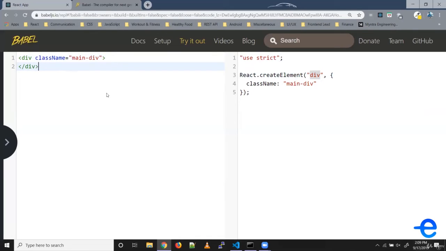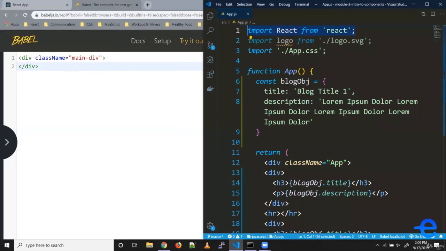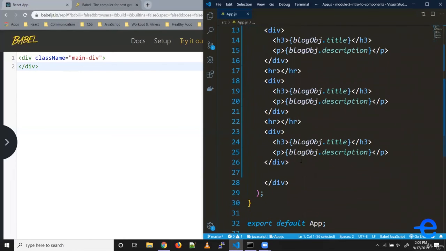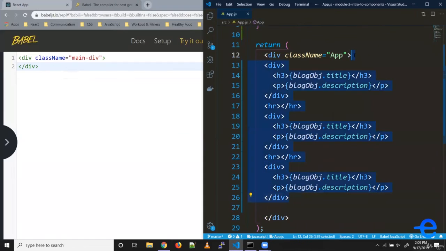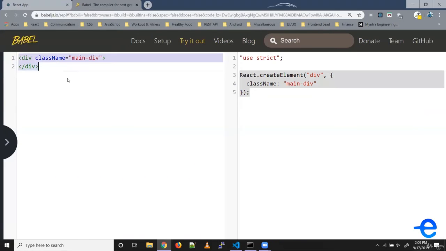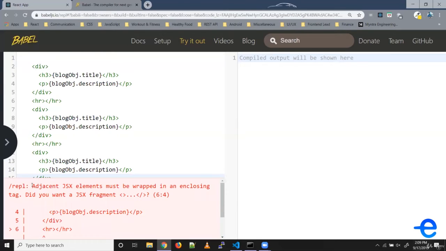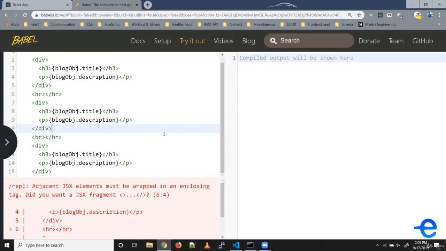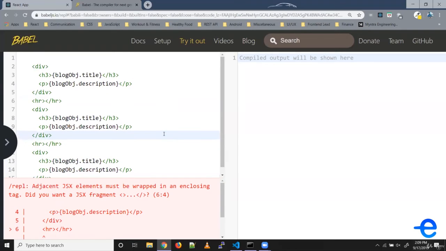Okay, so moving on. All right, so let's try bringing our JSX code to Babel. So let's cut this. Let's paste it here. So as you can see, it's giving us an error: adjacent JSX elements must be wrapped in an enclosing tag. So there's a requirement for Babel to convert this JSX to JavaScript.